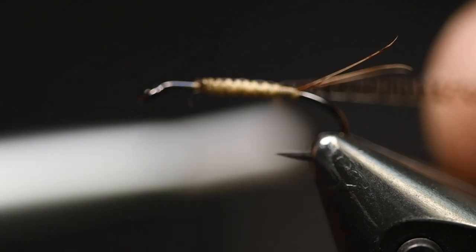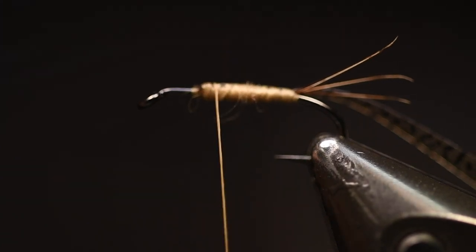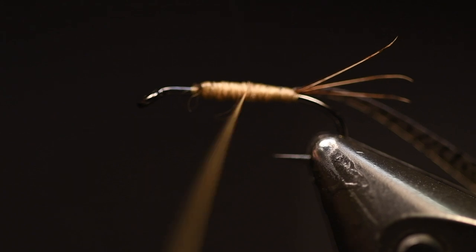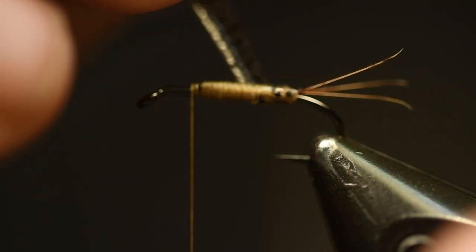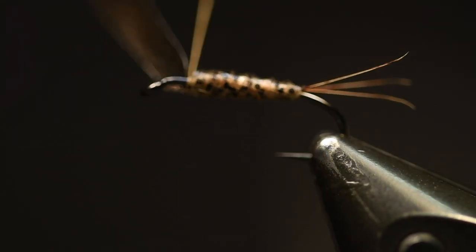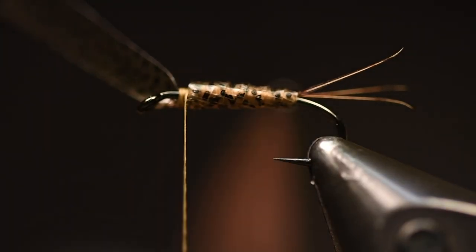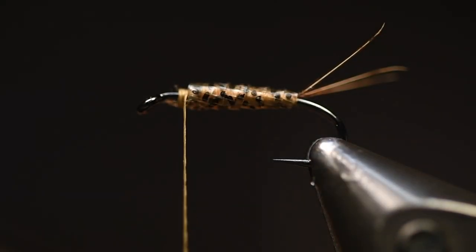You have to be a little bit careful because this material is not the strongest one, but we'll make it a try. Change it a little bit, then build up a slightly tapered body — not much, just a little bit. It will become tapered and you start with this material, doing touching turns over their own material to get all the taper and segmentation.